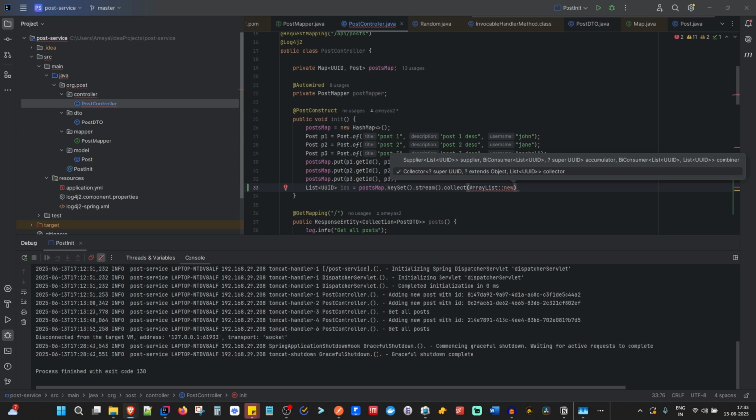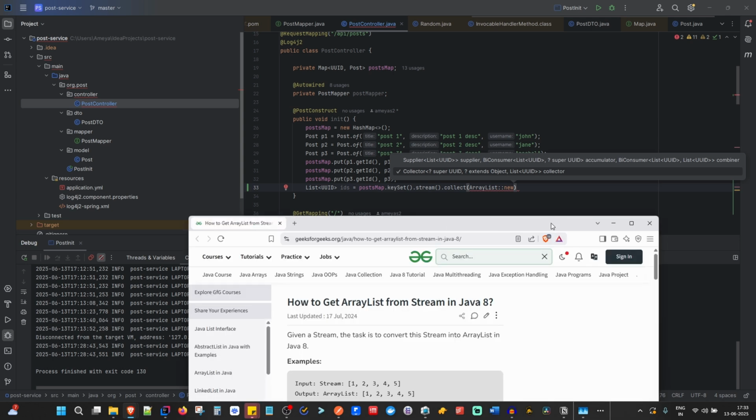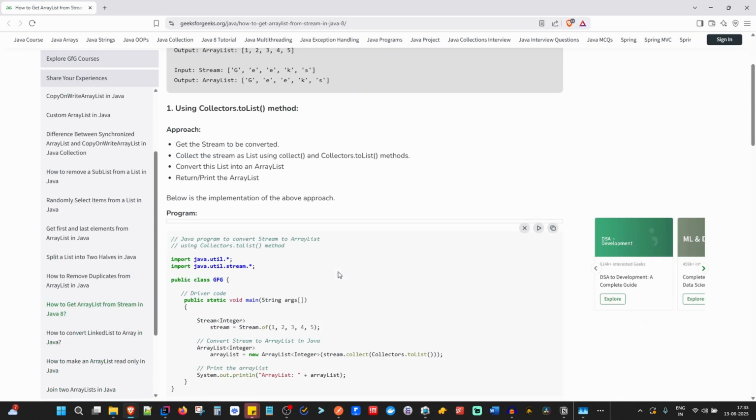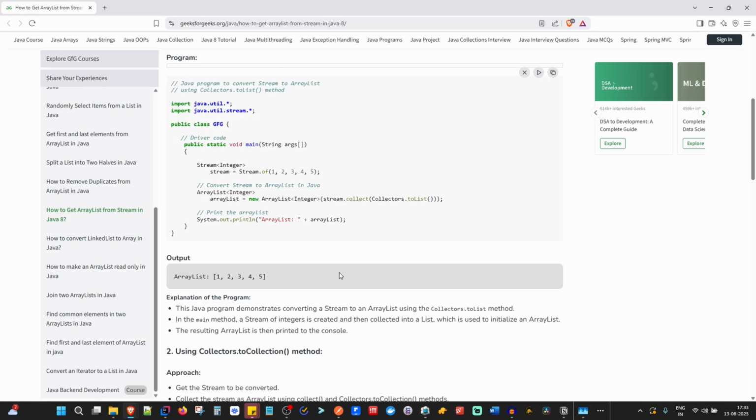Stream dot collect to ArrayList. How to get an ArrayList from a stream? Will that work? Stream dot collect new ArrayList. Stream dot collect to list. This will work.